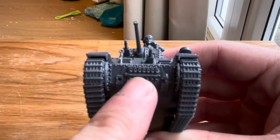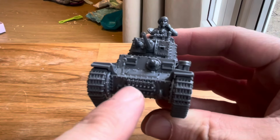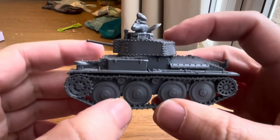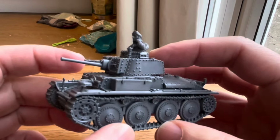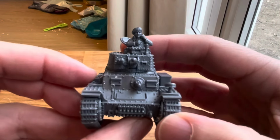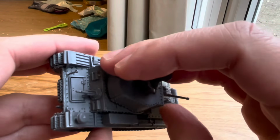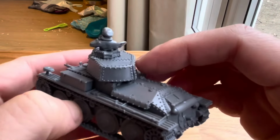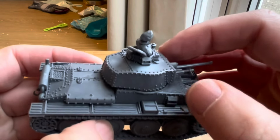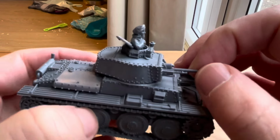And I could have put that bit of track on straight, but again, what I tend to do is just get stirred in mud and go around that part, because it has been driving through mud and no one's cleaning the wheels, hosing down the wheels, and it's good fun. That's removable. I'm not going to remove it, but it is removable, and you probably should remove it before you spray paint it, because I have half stuck down many a turret on a tank by not removing it during the spray painting stage.